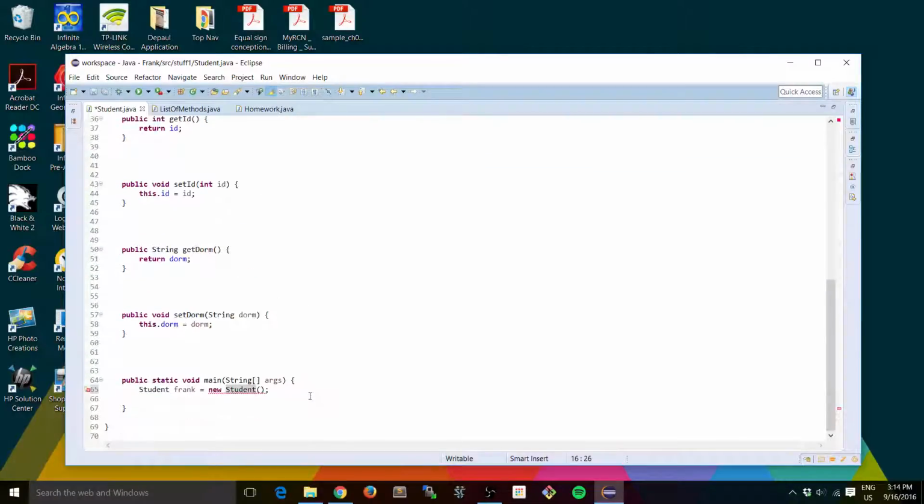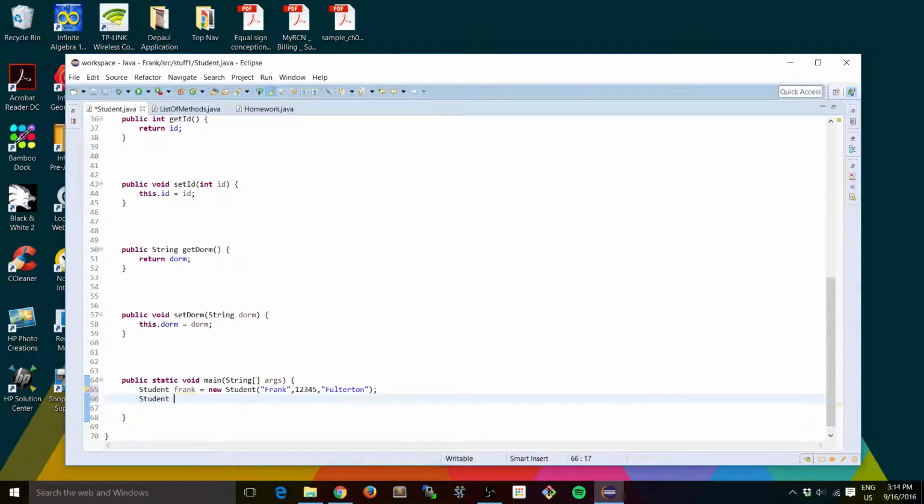so that you can actually make multiple students. So I could say Frank, and then I'll just give you a random ID number, 1, 2, 3, 4, 5. And your dorm is, let's just call it Fullerton, even though you don't actually go to class there, but if there isn't a dorm somewhere in Fullerton, that'd be surprising. Okay, let's just make another student for fun.